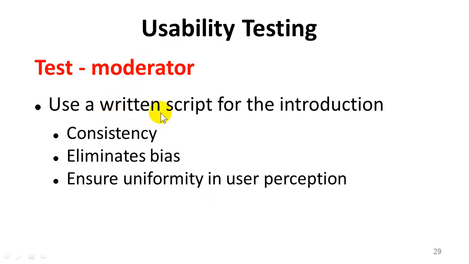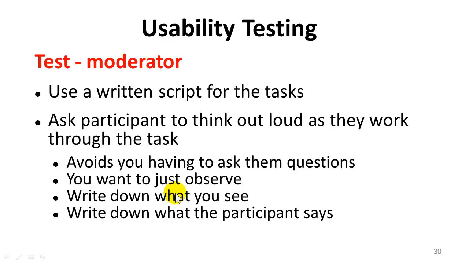Here again, everything should be written. Even if you're talking to the person, welcome, let me thank you for coming here today, etc. Use a written script. You don't want any bias in your test. So we want consistency, no biases, uniformity in what the user will perceive. Use a written script for the task so they can read it. You can read it, but also have it down for them.